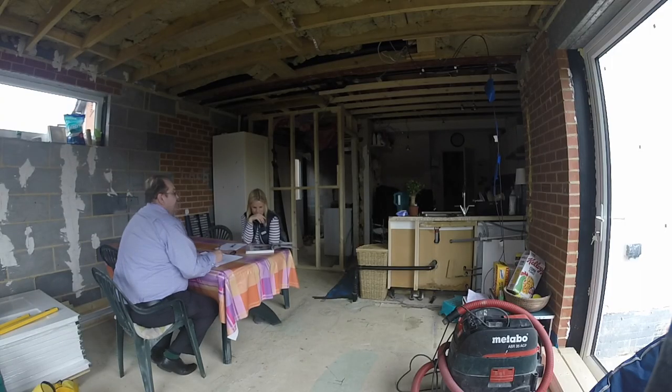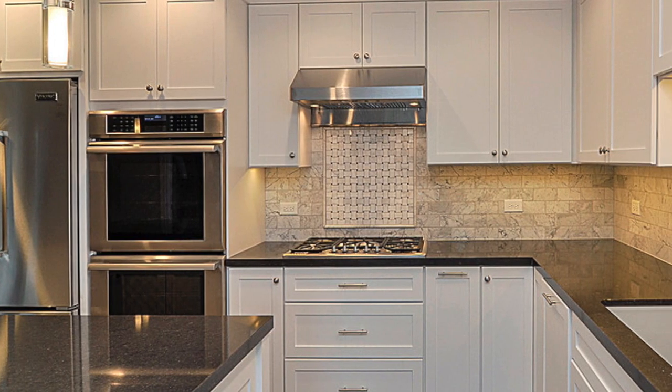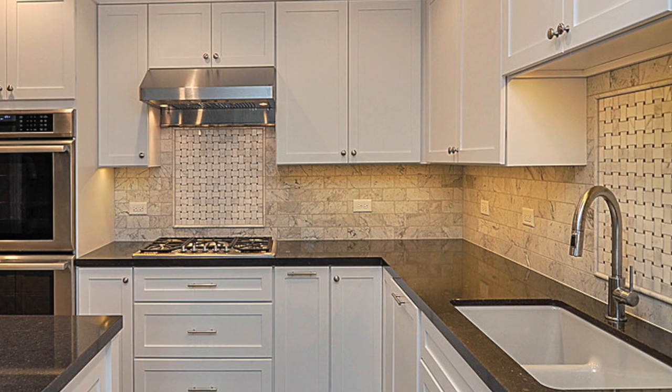The last tip was something we'd actually done in our original kitchen: think twice about tiling the splashback area, because that's what dates a property really quickly. He can always tell the age of a kitchen just by looking at the tiles. He recommends painting the area instead. Splashback panels are an option, but stainless steel is really difficult to clean and always looks smeary — glass is a bit better he said. With paint being so durable these days, you can clean it easily and update your kitchen whenever you feel the need.